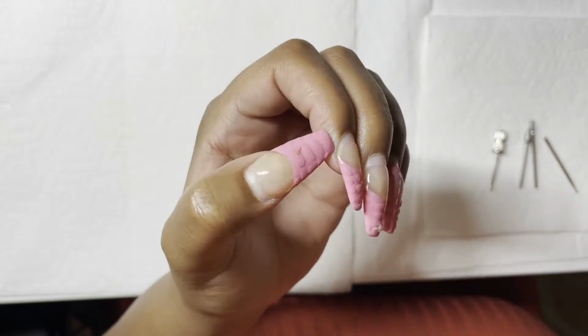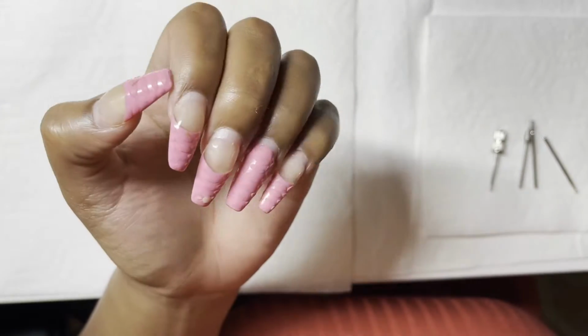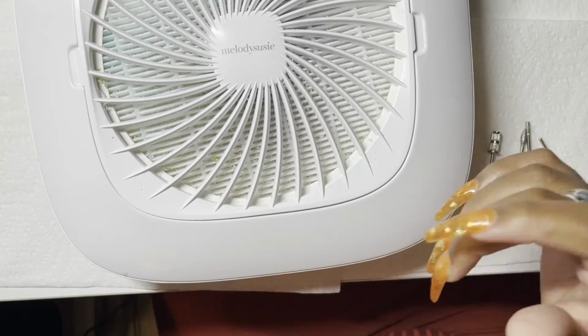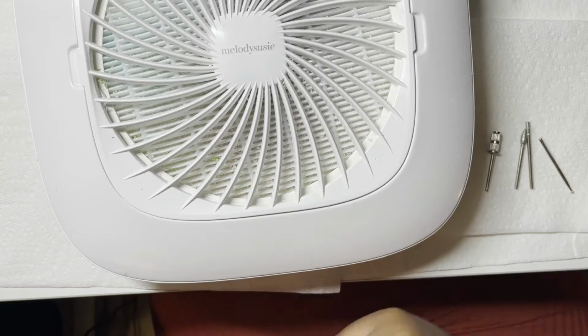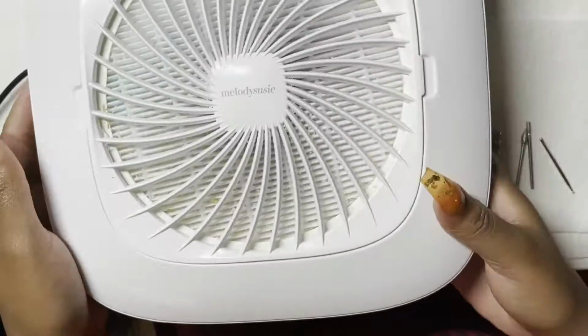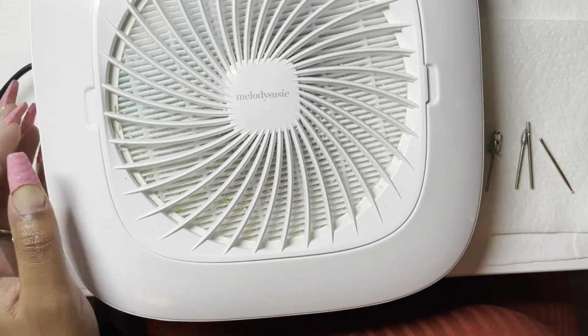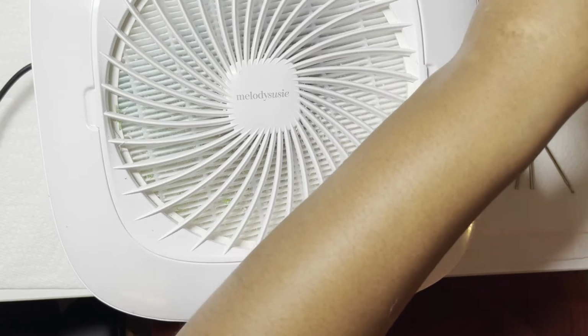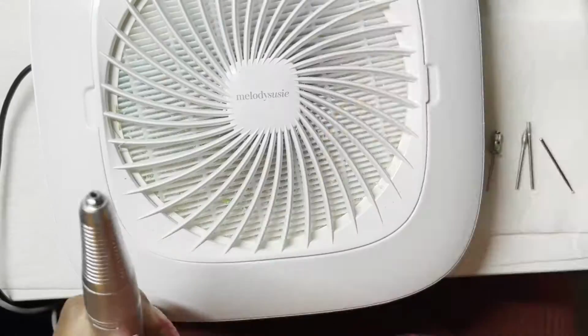So in today's video, I'm going to be working on my left hand, doing an acrylic tutorial for you guys. So this was just my old design, and I'm just gonna go in with my Melody Susie dust collector, as well as the Scamander e-file. So I'm just gonna go in with those two, and I think it's a Pana extra coarse bit.